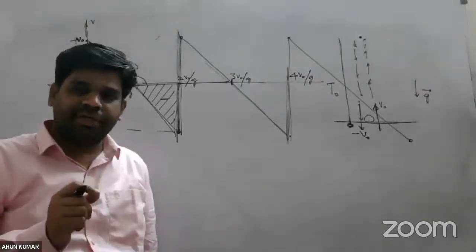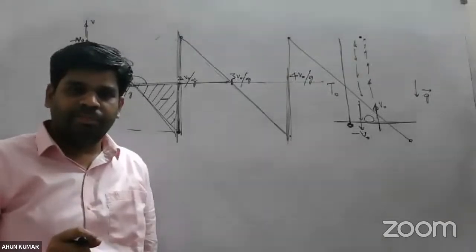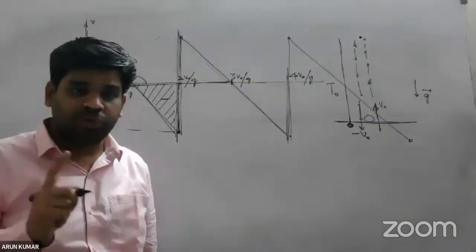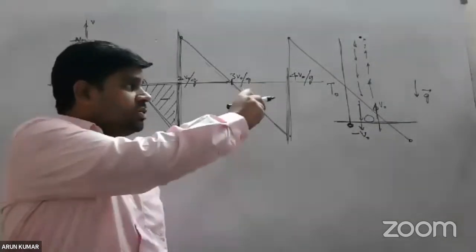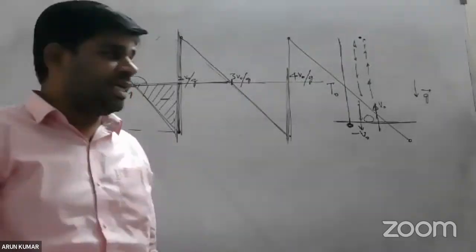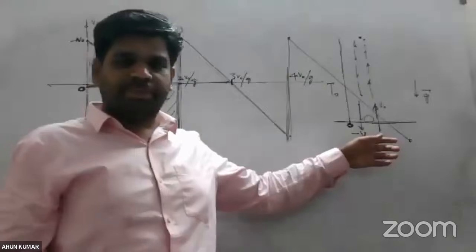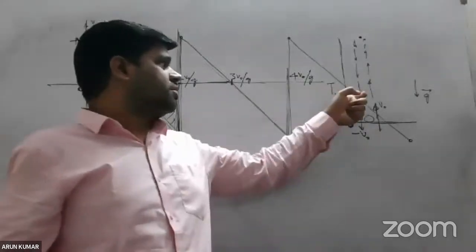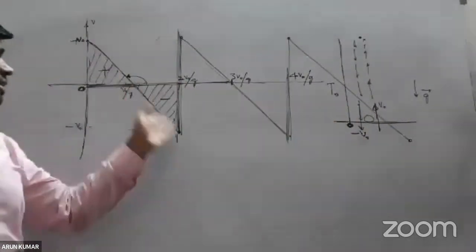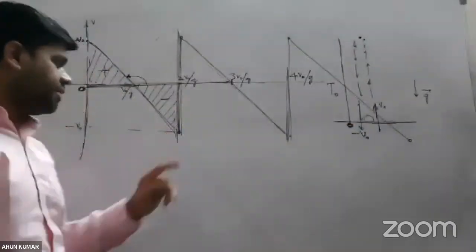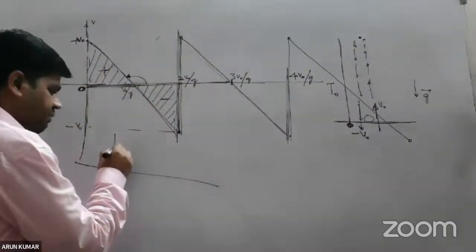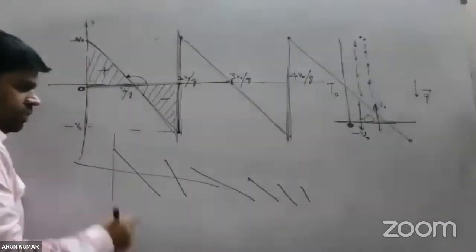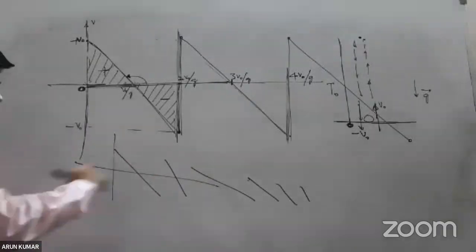What does the slope depict in a VT graph? What does it signify? No, the slope of a VT graph is acceleration. And my acceleration is constant g throughout the motion except during collision. Except when the particle is colliding and bouncing, at that moment, my acceleration is g, minus g, downward. And that's why negative slope and all parallel lines. You cannot have a VT graph like this for a motion under gravity. They have to be parallel. If they are not parallel, the graph is wrong.